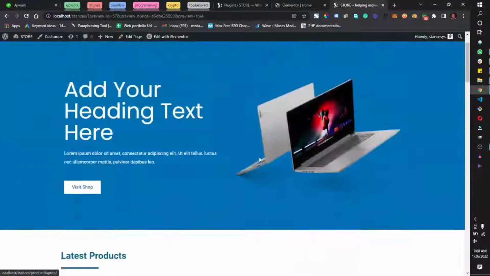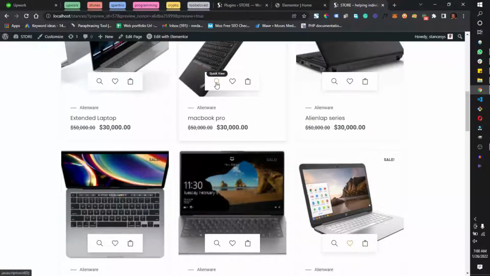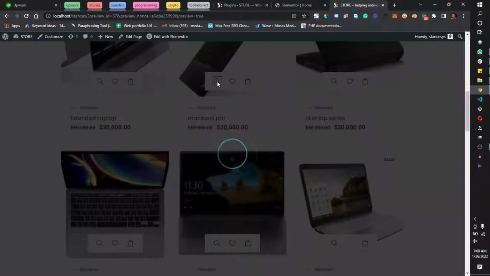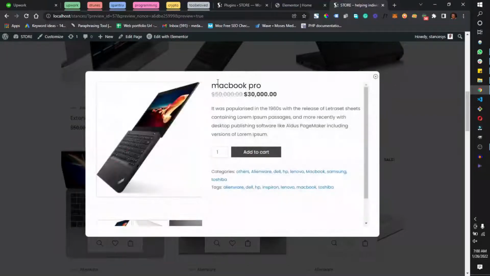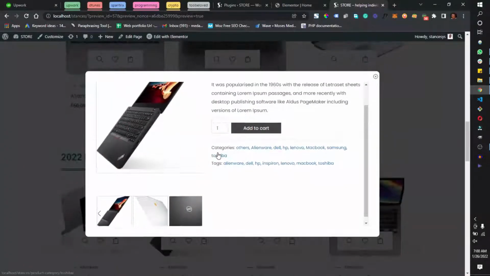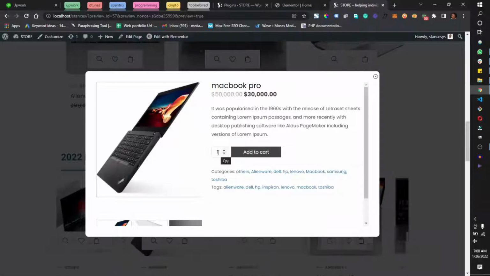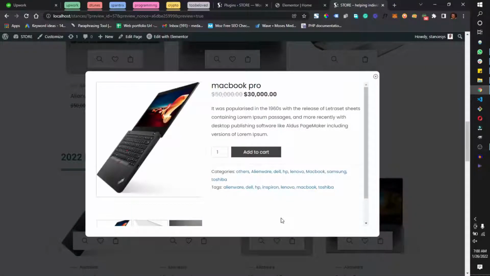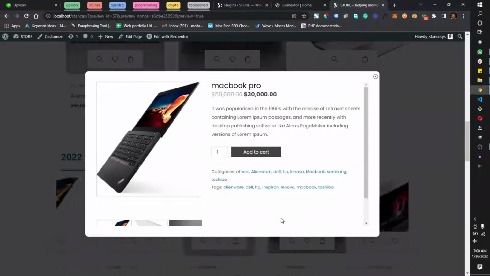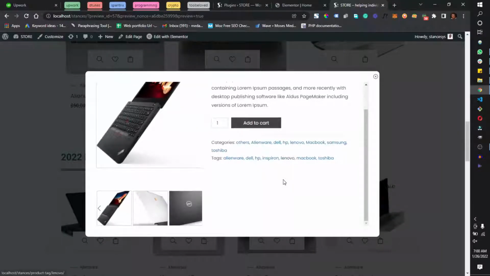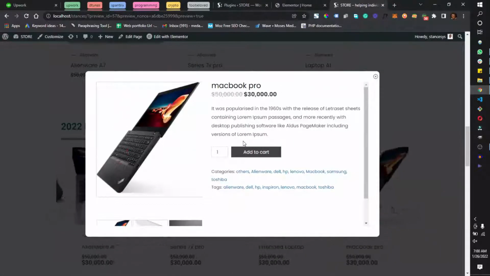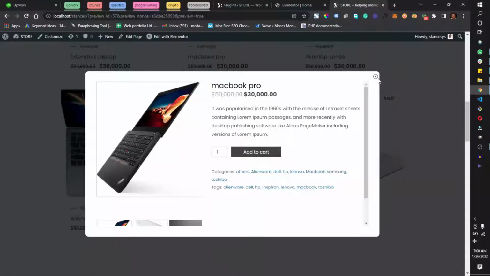So let me just show you something quickly. If I click on quick view, it gives me kind of quick view of the product, of how the product looks. As you can see, this is the power of the Elementor. That's why I love working with Elementor sometimes. But if you are working with a machine that is not that powerful, you may experience problems, something like lagging or stuff like that, this is Elementor. As you can see, we have this.